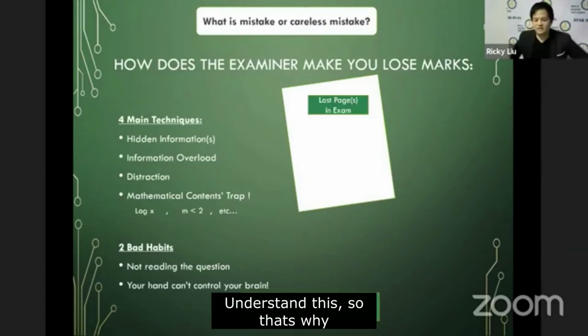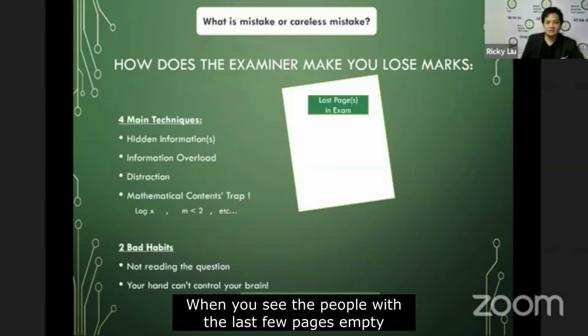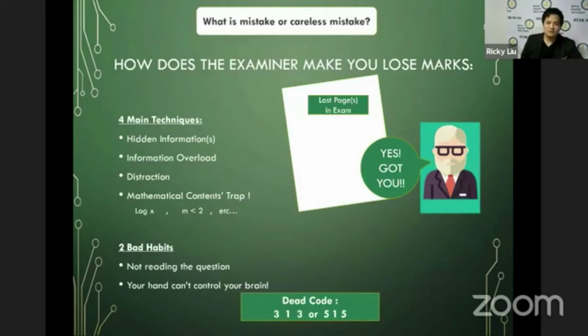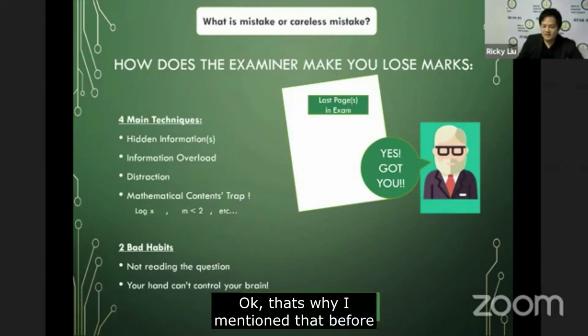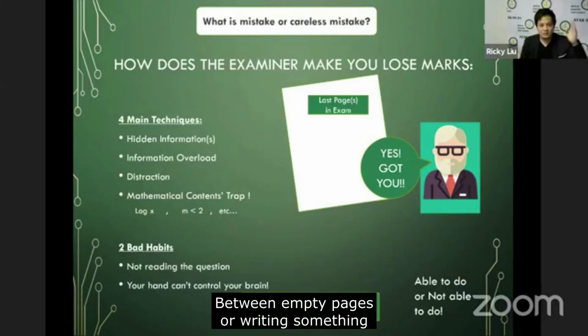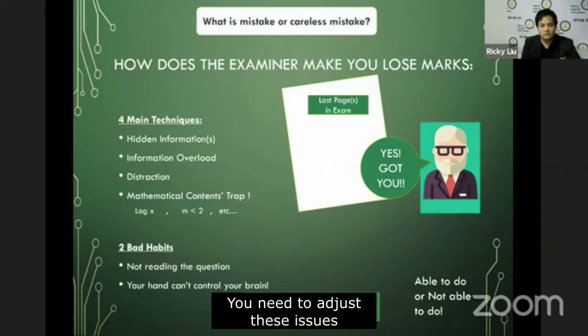Understand this? So that's why every time we mark the exam paper, when we see people who have the last few pages empty, what we like to say is, yes, I got you, okay? Because we're looking for how bad you are. So that's why I mentioned before, it's not about whether you are able or not able to do it. Between you leaving it empty and you writing something, there are a lot of things happening in between. You need to adjust these issues, okay?